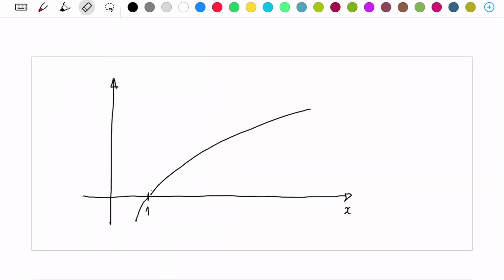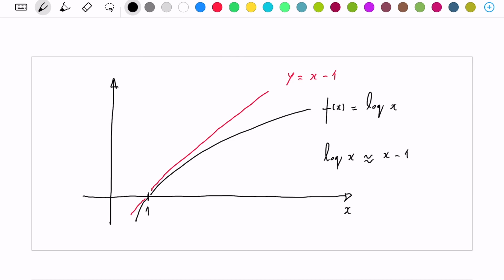Next, you will be learning the so-called rule of 72, which can be used for approximating the time it takes to double your capital. But prior to introducing the rule of 72, I have to remind you about some aspects of Taylor's rule. Okay, so what is depicted in here is the function logarithm of x, and using Taylor's rule, we know that logarithm of x can be approximated via a line that passes through x equal 1, and that line is given by y equal to x minus 1. So Taylor's rule implies essentially that logarithm of x is approximately x minus 1 for x close to 1. So you're ready to learn about the rule of 72.